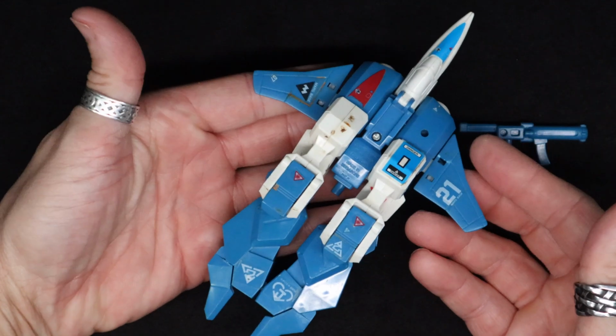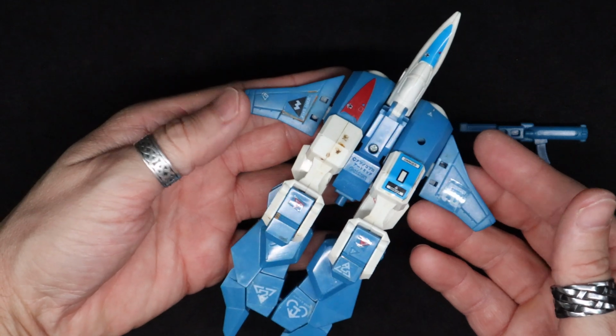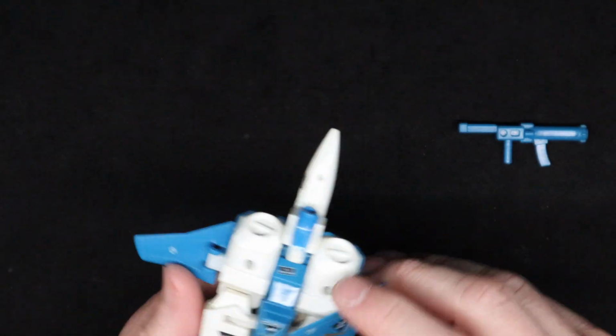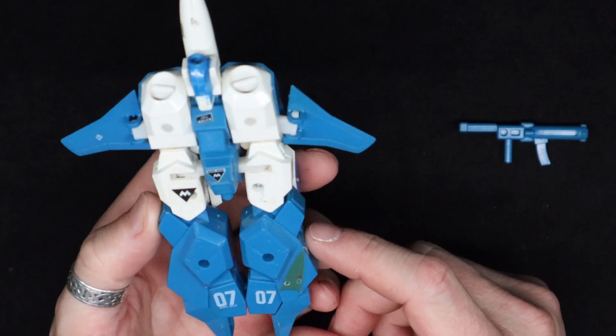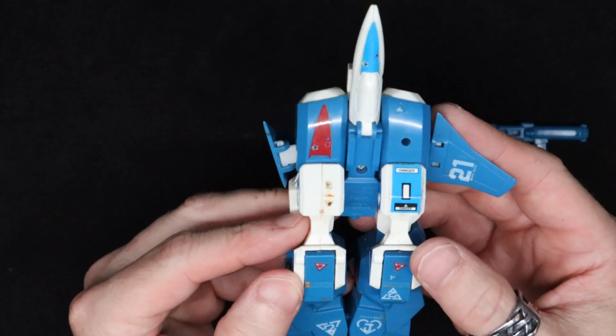The wings seem a little bit not useful. They do just flop around there. There's nothing holding them in place on this side. I've lost a few stickers. I think that's a bonus sticker from something else because that doesn't look right there. Got some of the stickers and lost some of the others.